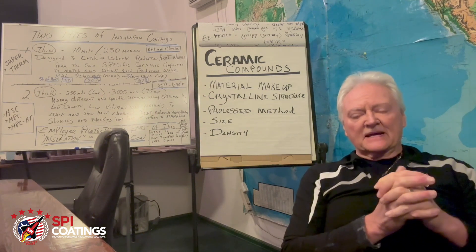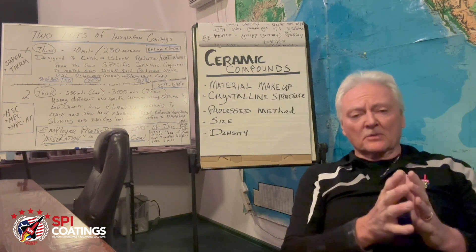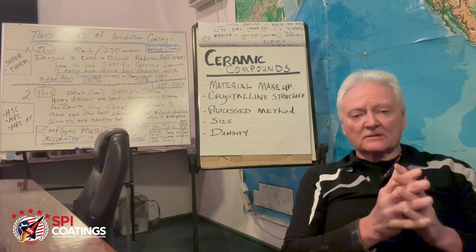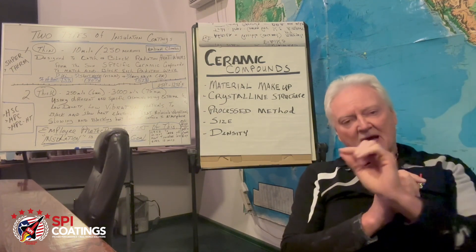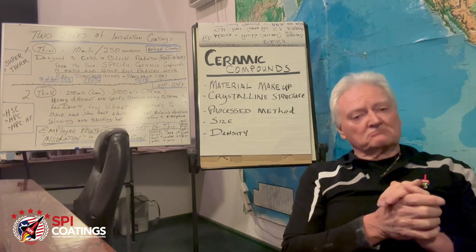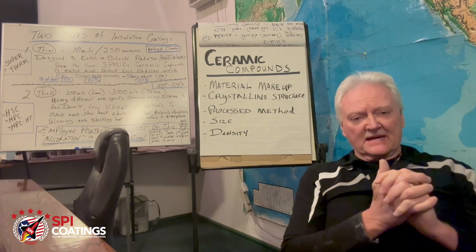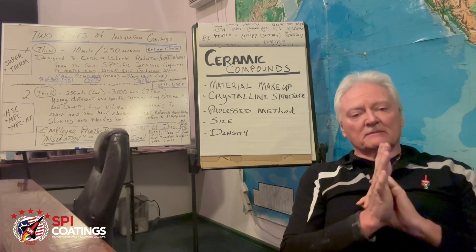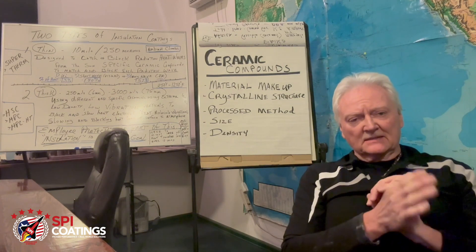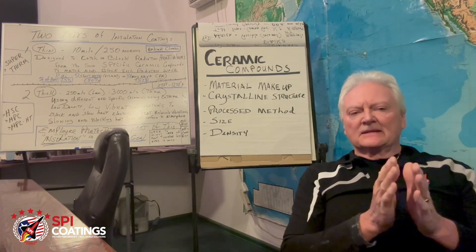What we were doing with the NASA engineers was — I was the designated researcher. We went through their book of ceramic compounds and picked out the 17 or 18 best ones, testing which ones in dry state actually stopped heat from loading into one side and transferring to the other. We made up a paint base and tested them in it, checking how much heat was blocked.